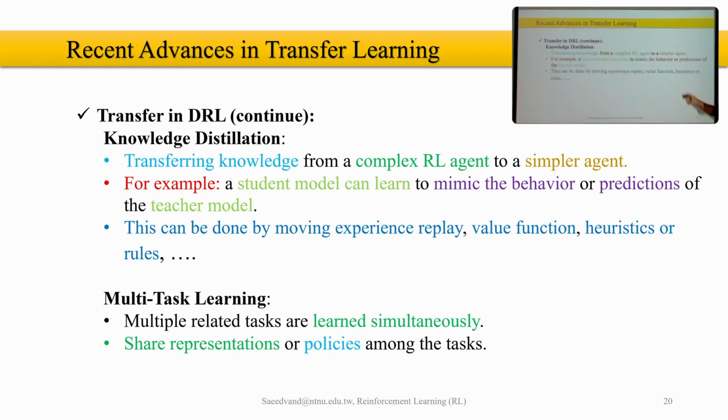Or you can bring the value function. If you remember, or if you're interested, it's a long history, I don't want to explain it here. You can bring the value function. Or you can create heuristics or rules. For example, my agent is moving toward an obstacle, but I know for sure this is an obstacle and my agent cannot pass it. I can write a heuristic: if there is an obstacle, don't go, don't try it. That's it. That's called a heuristic.